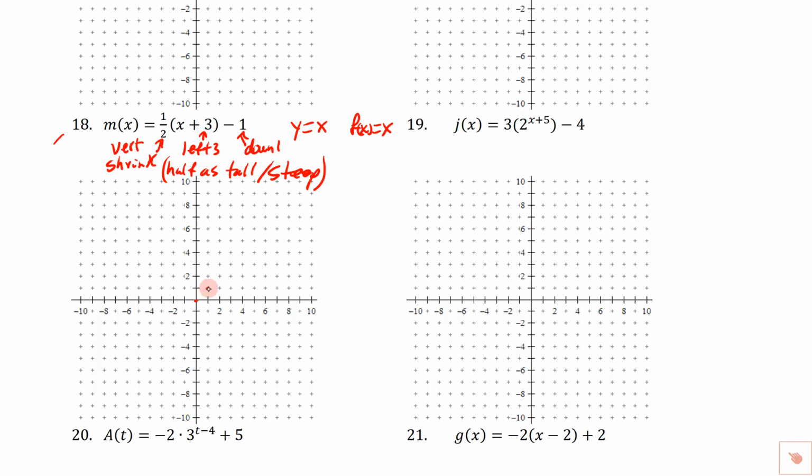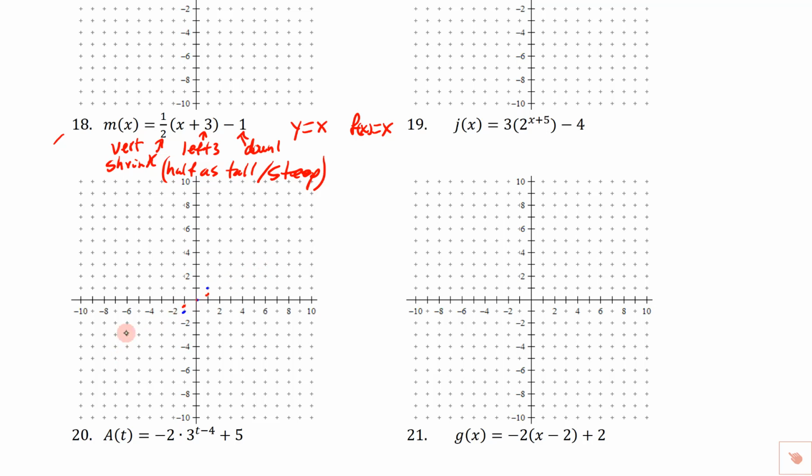So we're going to take the standard shape that looks like this, and what we're going to do is make it half as tall. So that means we're going to have something like this. I'm going to change these to blue. Okay, so let's say that's the original one. Now we're going to make it half as tall. So we're going to stay right here. This one would be half as tall, so instead of going over 1 and up 1, we're going to go over 1 and up a half. Back 1 and down a half. So we've got the shape of this linear graph that looks like this right here, not quite as steep.